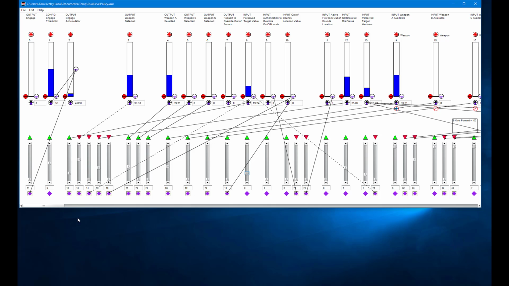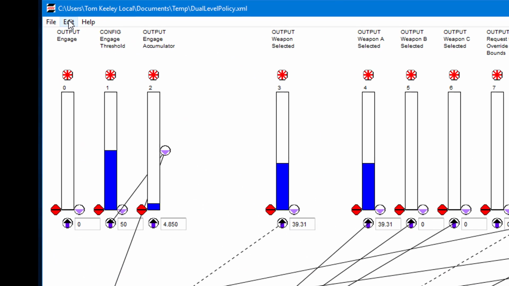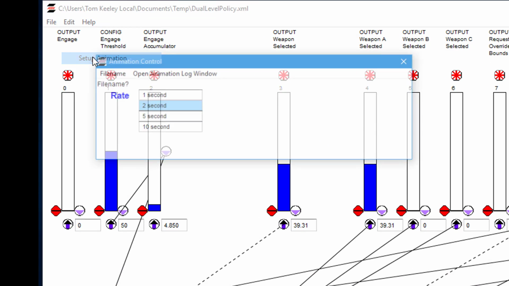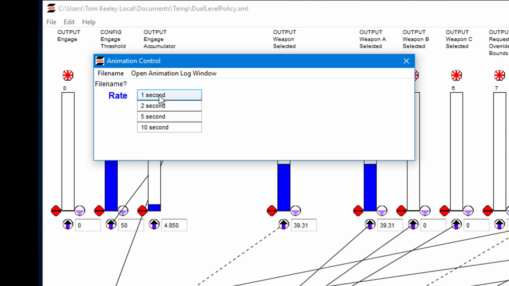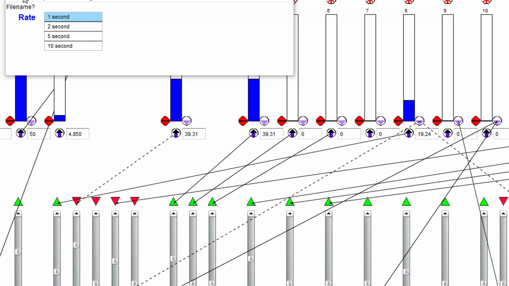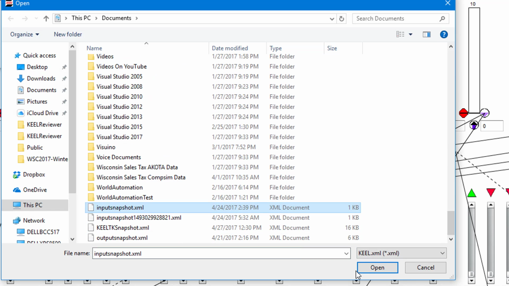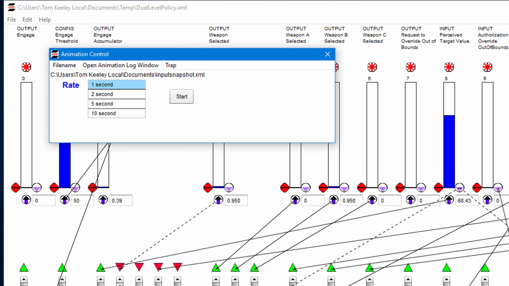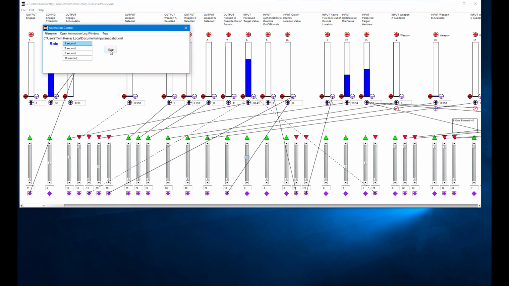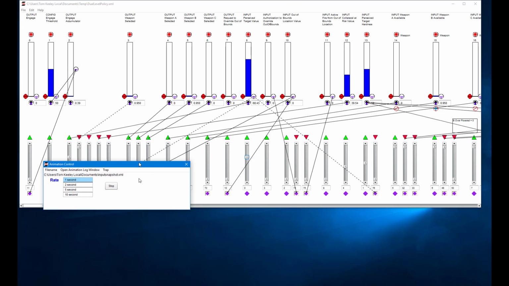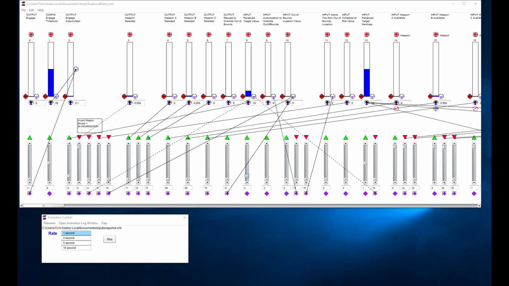The next process available to us in order to audit the behavior of an autonomous system is called language animation. This process can be used if you have a simulation or communication link that can publish real-time data during an active mission. To set up an animation, you use the Setup Animation menu option. This opens the animation window. You identify the file that will be monitored and a rate that you will read that file. This information will animate the KEEL language in KEEL Reviewer. Using this process, you can almost watch the system think in real time.